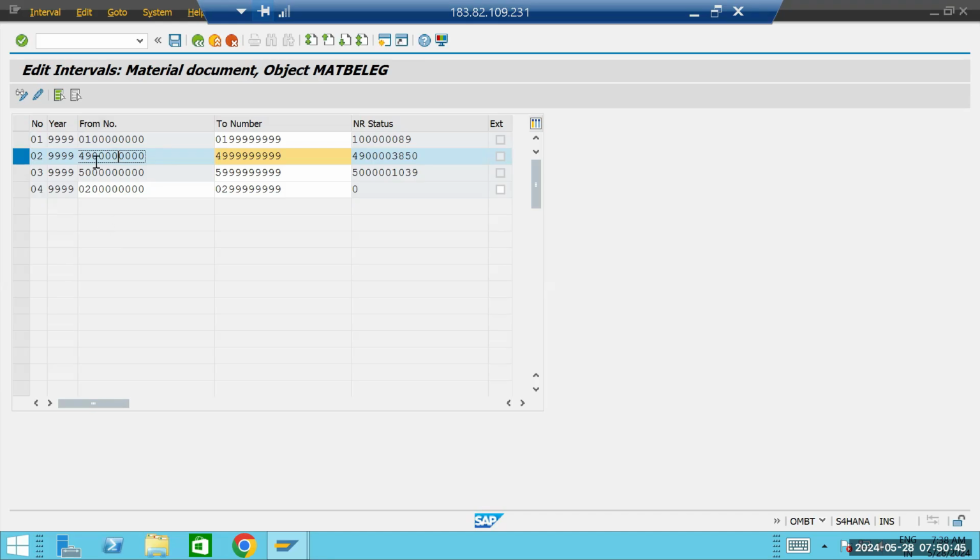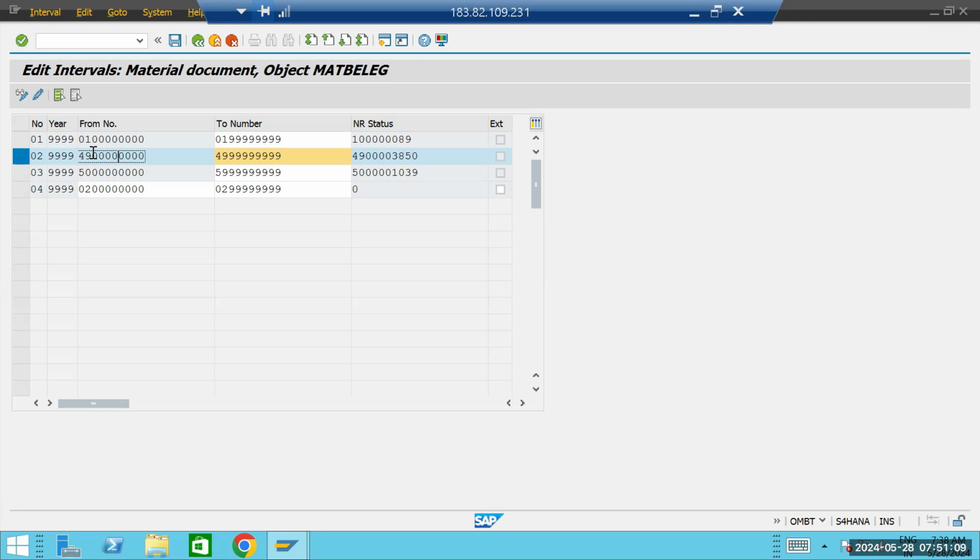Okay, if you are going to give it a single number range, no issue, no problem will be there, but it will be very difficult to identify, right? The same number ranges will be for your goods issue, and same number ranges will be for your, let's say, physical inventory process.